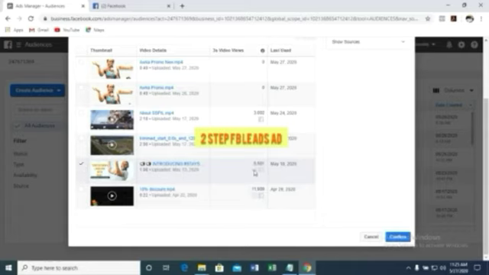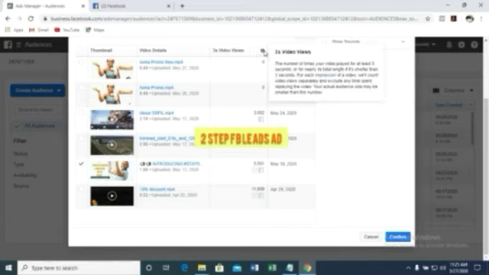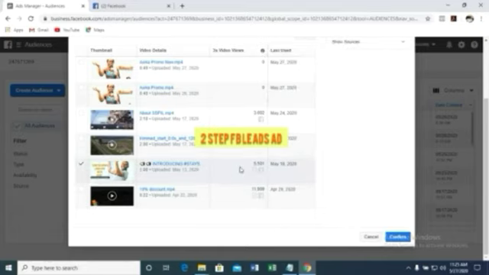This video, you can see 3-second video views. It was actually 5,500 for both Instagram and Facebook. 3-second video views: the number of times your video played for at least 3 seconds or for nearly its total length if it's shorter than 3 seconds. Okay, that is 5,500, but I don't want 3 seconds. What I want is just people that watch my video for 95%. So I do that and I click on confirm.